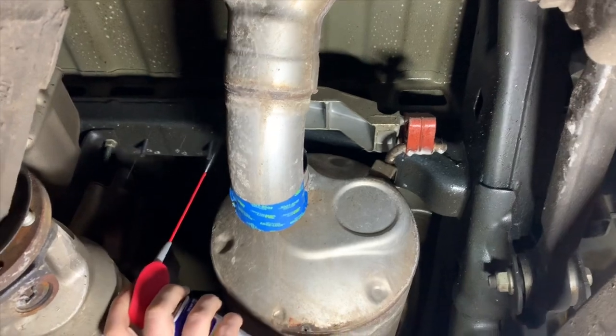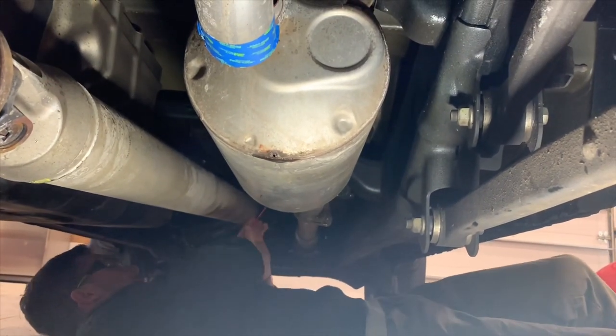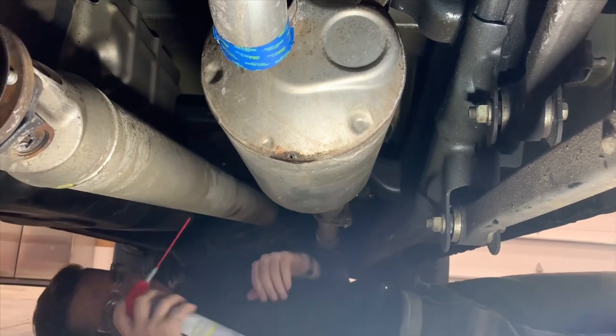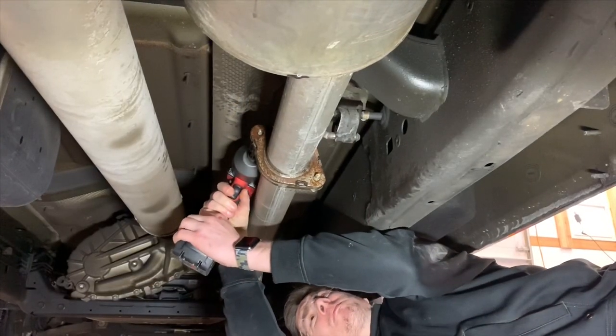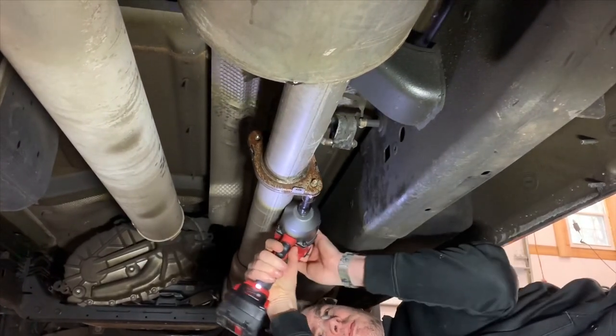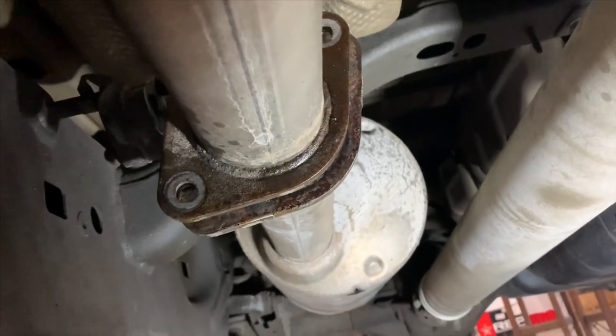What we're gonna do next is we're gonna spray these hangers with some WD-40. We're gonna disconnect our two bolts and we're gonna get this cannon out of here. So this is what it looks like with the hardware disconnected. That gasket I had mentioned is right here. So we'll actually take it off once we get the muffler out.